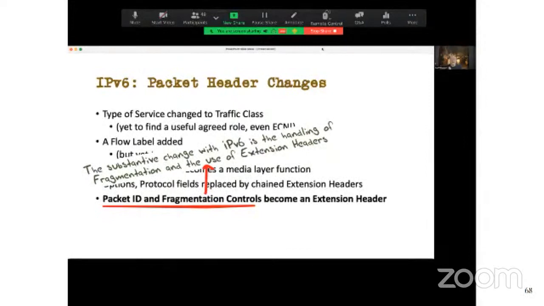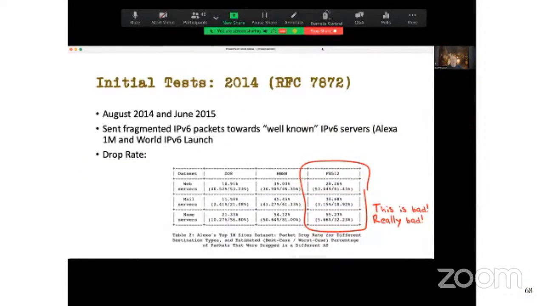When this FDDI packet hit that Ethernet segment and it was too big, the router in the middle said, oh, I've got a problem. And it sends an ICMP, a control message protocol, back towards the source saying, hey, don't send these packets that are that big. I know it's FDDI, but keep your limit to 1500 and I'll just send them through. And so the whole idea in V6 was that fragmentation happened only at the source, and the control header for fragmentation was in this optional extension header.